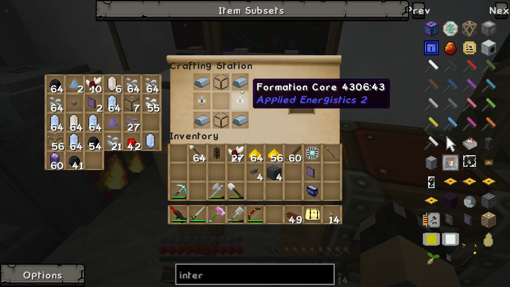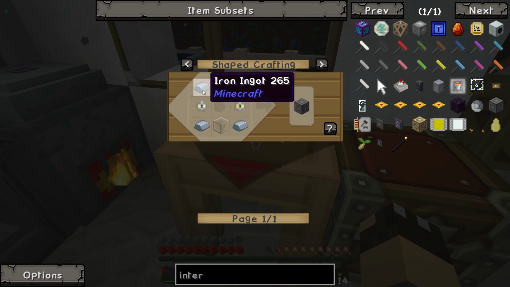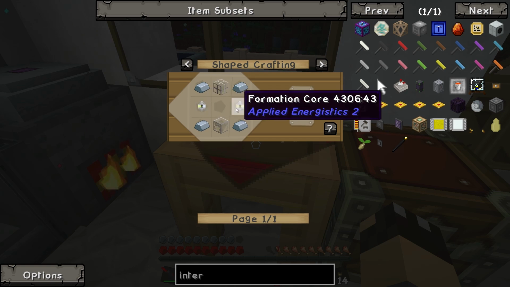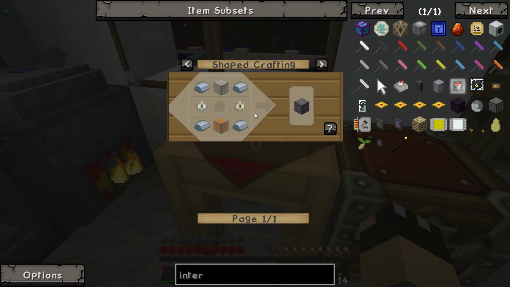Does it not work with normal glass? Okay, I've messed something up. Let's have a look at that again. Normal iron ingots, 265. Formation core, 4306, 43. 40. Oh, one of them has to be an annihilation core. Ah, I missed that one because they look very, very similar.